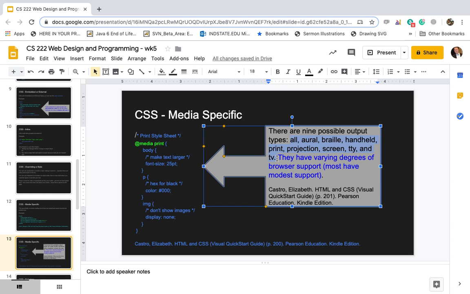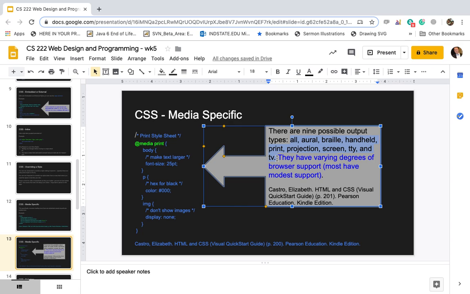Have you seen these on TV before? They'll have like a little keyboard that has a set of dots that runs underneath, and those who are visually impaired, they can put their fingers on the set of dots, and it will display back for them in Braille. That's what that's for. It makes it easier for those who are visually impaired. Handheld was the idea for mobile devices. It never really made it. It's still available in CSS3, but not all browsers support it.